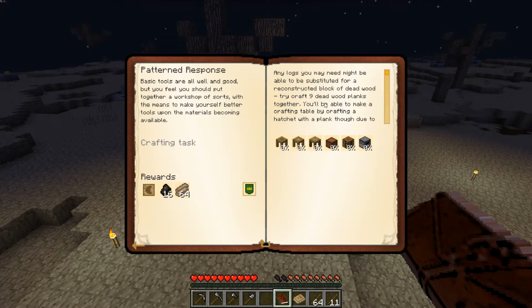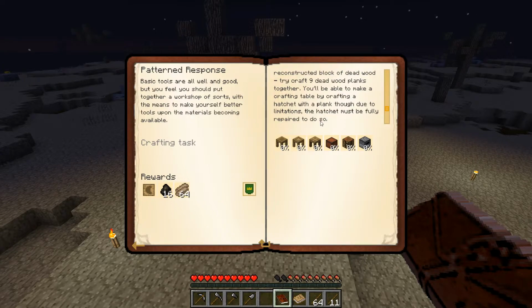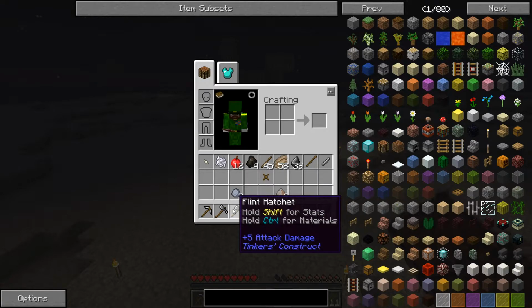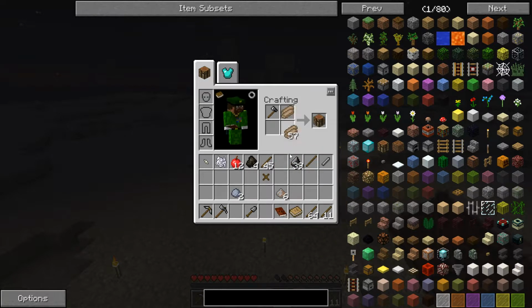You'll be able to make a crafting table by crafting a hatchet with a plank. Though due to limitation, the hatchet must be fully repaired to do so. It is though, so I can do that right now. The hatchet and a plank? Yeah! Should probably make a few of those. We're gonna need them, I'm sure. And that's super cheap to make. Cool. So now we have one of those. How else do we make other stuff?